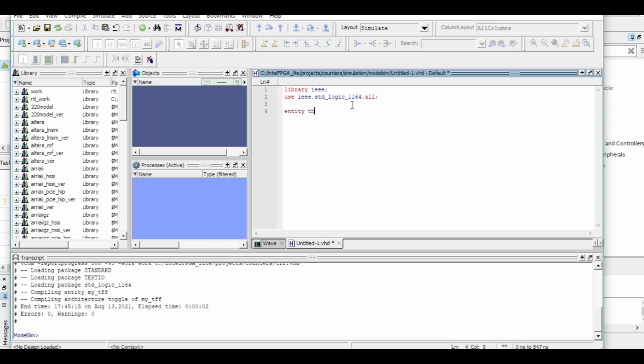Entity tb_my_tff is end entity tb_my_tff. Remember, it has no port, so that is our entire entity declaration for this test bench. Architecture, you could call it anything, but I'll call it test_my_tff.